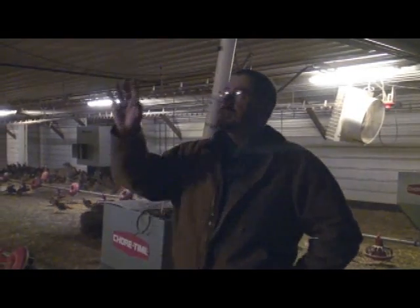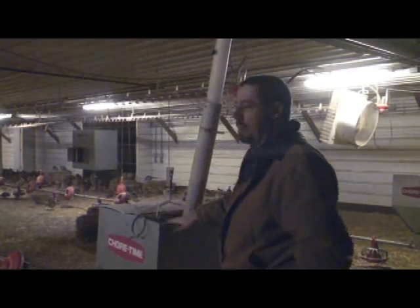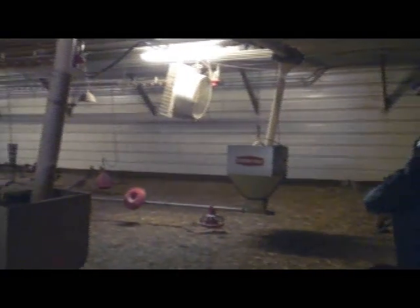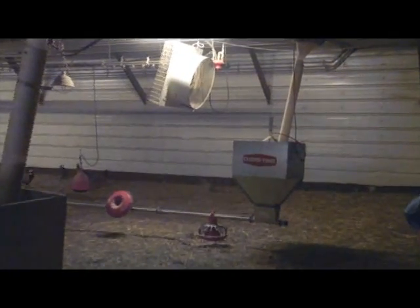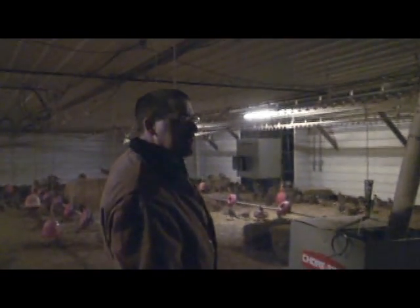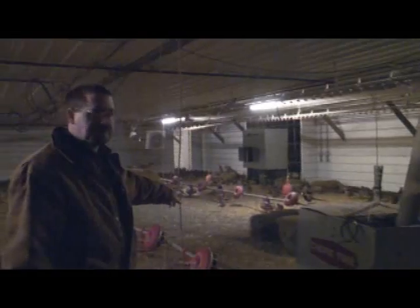The feed system is an automated feed system that comes in from the bin outside, and there are just drop tubes that drop into the bins. That end hopper has a sensor in it. When that hopper is full, it shuts the incoming motor off. So all these get filled, and then the incoming motor shuts off. There, it was running. And then on the end pans, there are sensors. So when that end pan empties out, it will run the auger through the feed system.